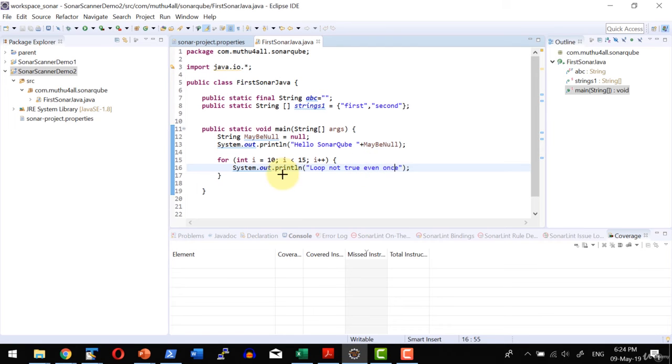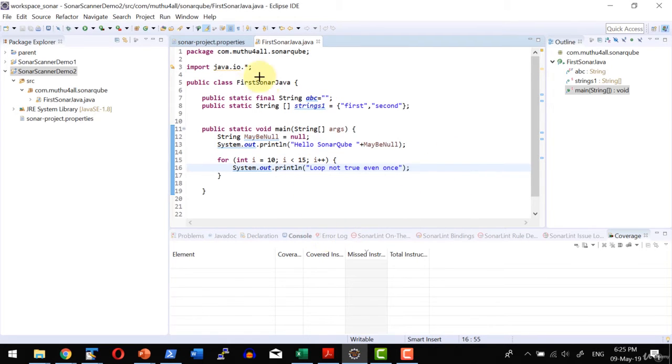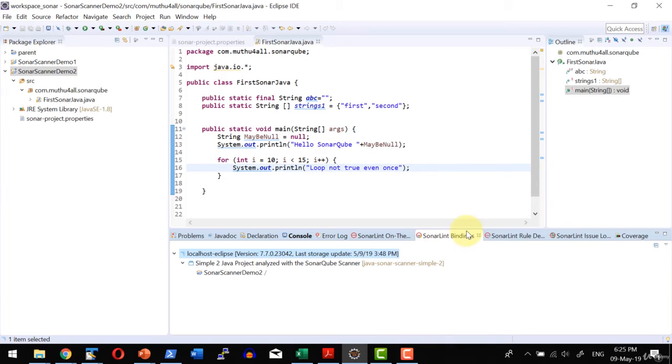Now I have the SonarLint installed and it has a few view options. I can search for the SonarLint. Under SonarLint, I do have options to see the bindings, that is on which server this particular IDE is bound to, and the reports and all the issues I can have a look. Once I enable this window option, I should be in a position to get into this particular bindings. All I can do is let me delete this particular connection and create a new connection.